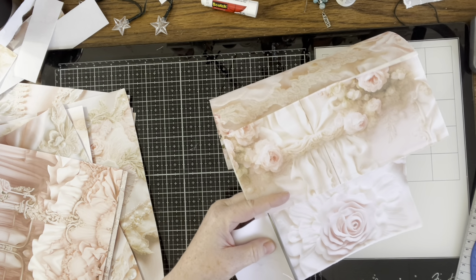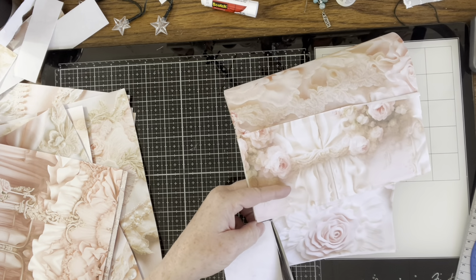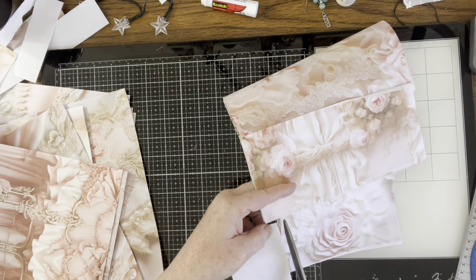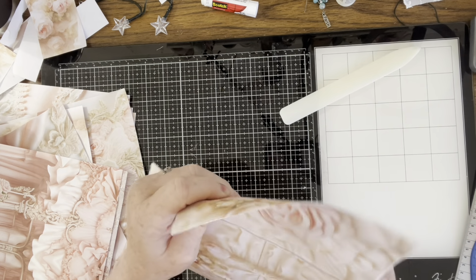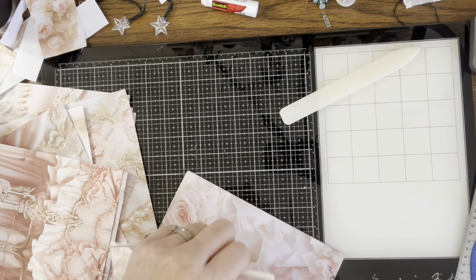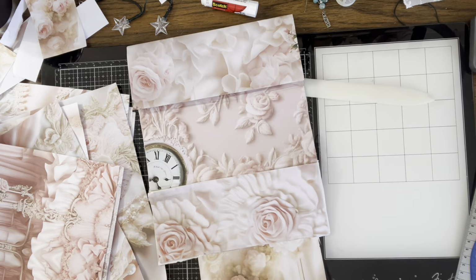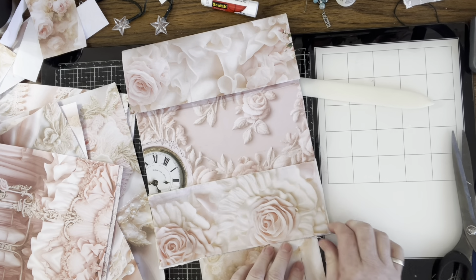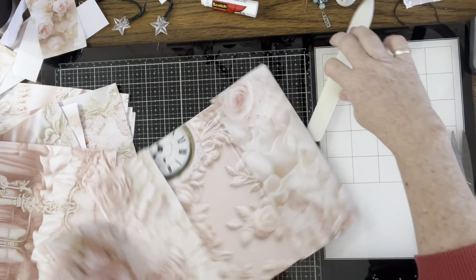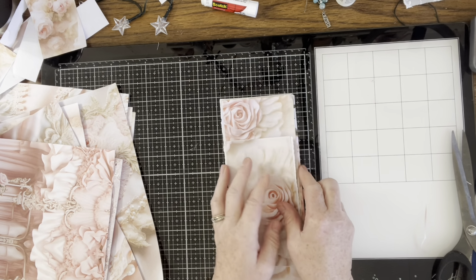We have 4 signatures, 3 regular size ones, and then the small one. So I will put the papers together. Let's see. Oh my goodness. And then we will come back and put the signatures in. Figure out all the papers. I won't do all the papers.